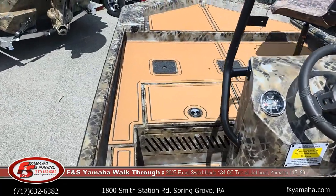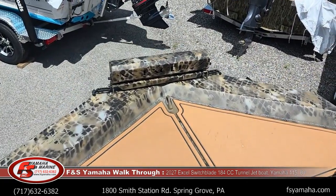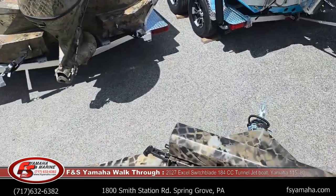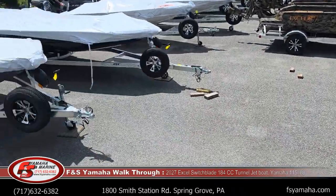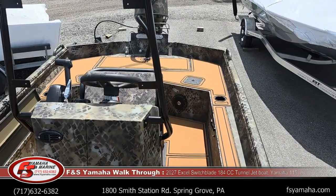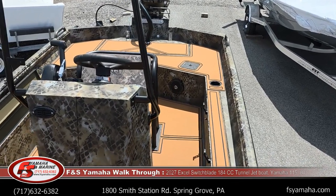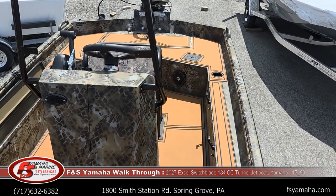I mentioned our reputation, so every boat that we sell here at F&S, we go through very thoroughly. Not just Excel, but every brand of boat in the industry. There's things that need fixed and improved upon when they come from the factory, and the good dealers will do that. And then we also water test every single boat that we sell, because there's certain things that can only be tested in the water. And we'll also be glad to go with you to the water as well. Whether you're picking up here at the shop, or we're meeting somewhere. I meet a lot of people halfway, regardless of how far away you are. We do that quite a bit. And then we try to meet at a waterway.